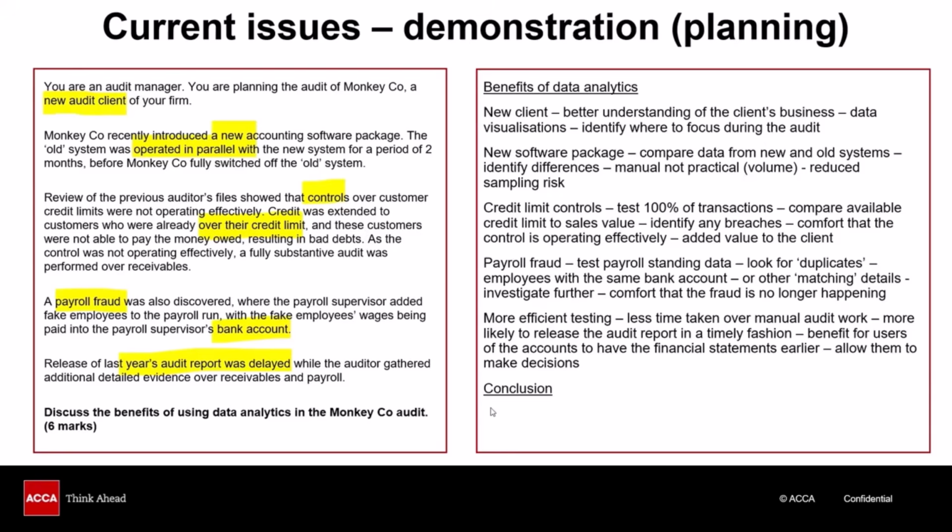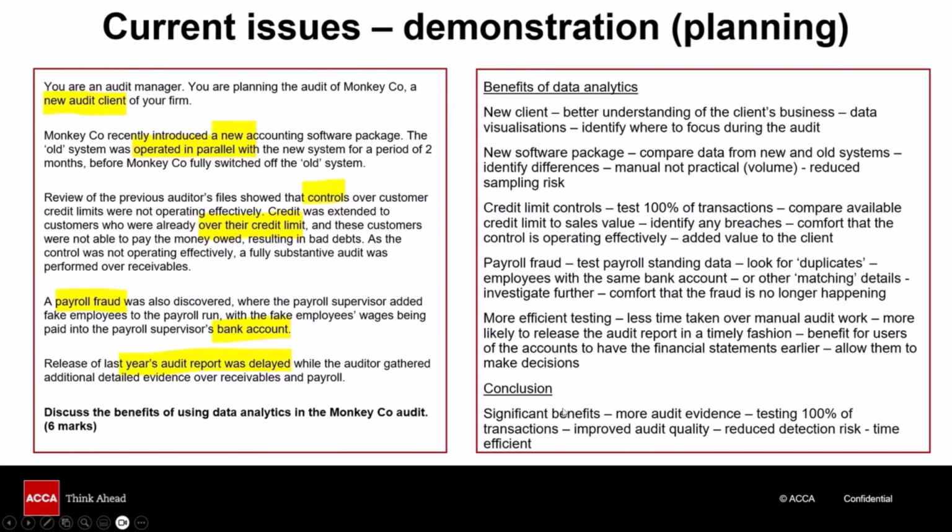And what I mean by justify the conclusion is I have to support it with some evidence by saying which of these benefits do I think are particularly significant. So for me, I'm saying yes, it is a significant benefit. And those benefits, the ones that I'm going to use to justify it, is I can test all of the transactions, getting more evidence, and that improves audit quality by reducing detection risk and makes the audit more time efficient.